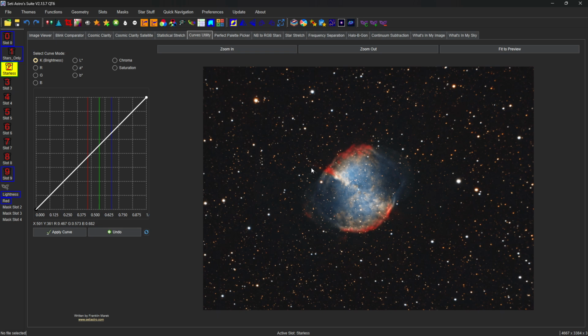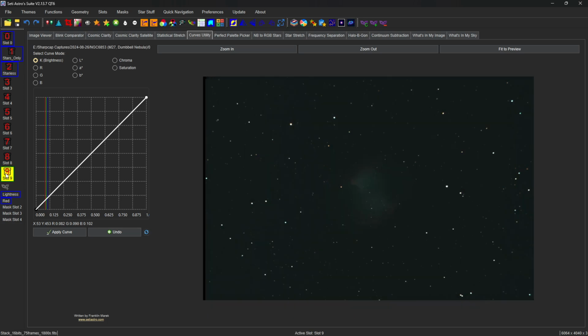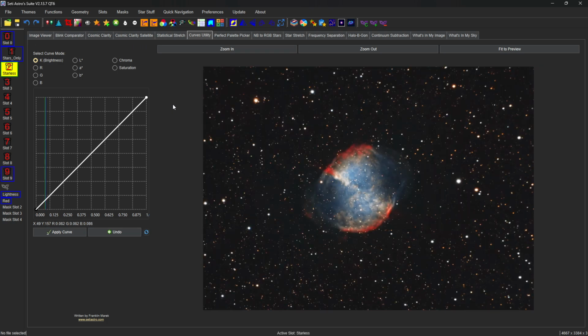Those are applied and my image is finished. So we went from this at the beginning to this. Quite a difference, wouldn't you say?